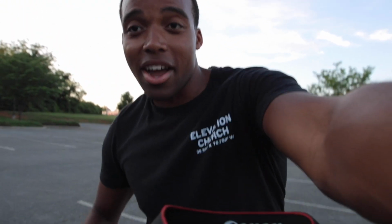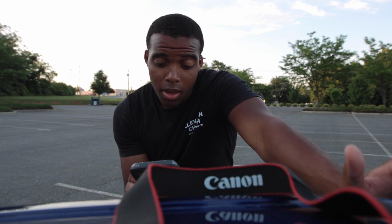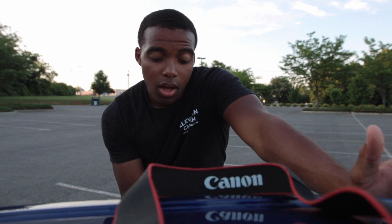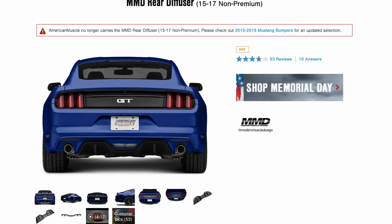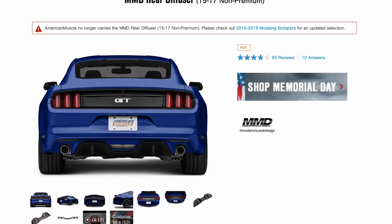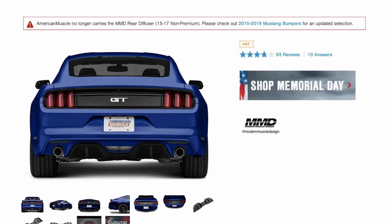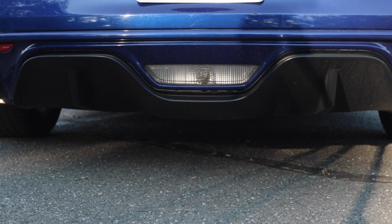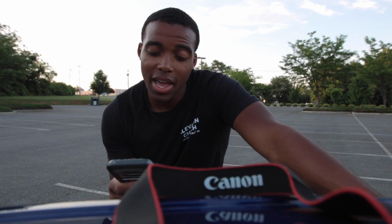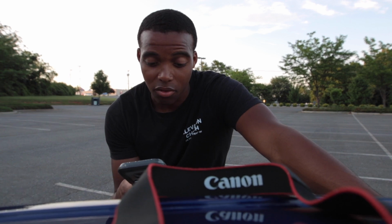My next item here was actually purchased in April, and I'm gonna go ahead and lay the camera down on top of the car because my arm is actually getting tired. That's the problem of running a DSLR. But basically, my next item that I purchased for the vehicle was a MMD rear diffuser on the back of the car. I honestly will suggest, if you buy one of these cars, obviously they don't come with premiums. If you don't want to spend all the money for the new bumper or the premium bumper, basically, because then once you buy the premium bumper, you're allowed to basically go with more diffusers that you can get. So this is basically really the only diffusers you can get. So I spent about $189 and 99 cents on that. I definitely think that was worth it, but like I said, I'll get more to that in other videos.